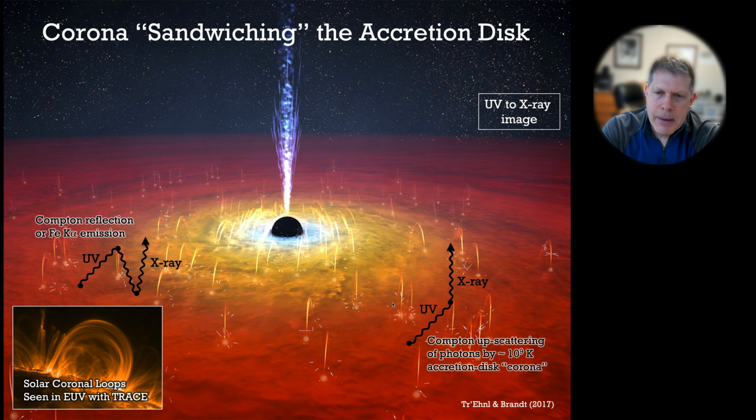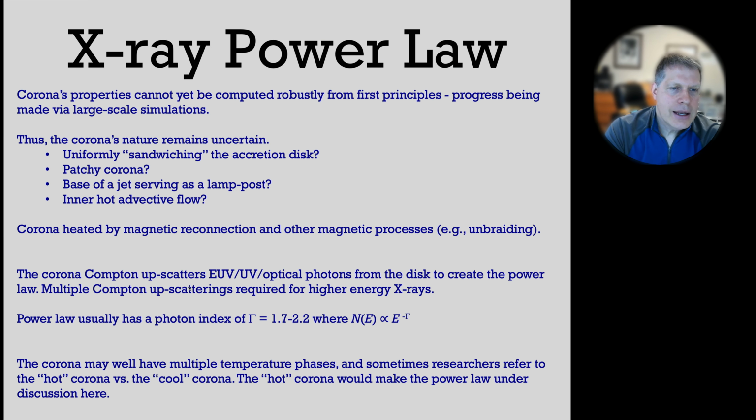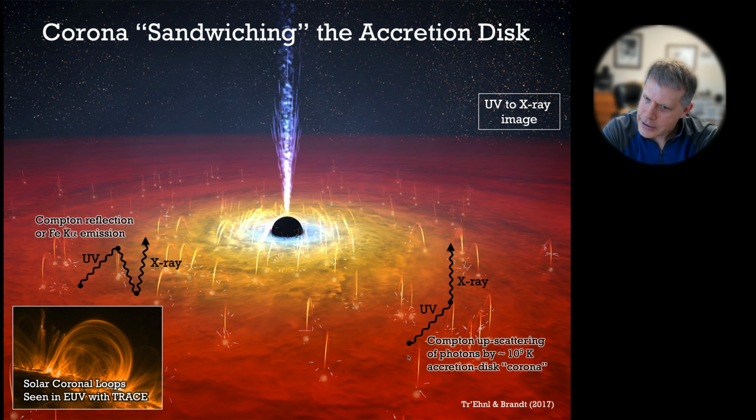That clearly depends on the optical depth of the corona, which, as we will see later on, can't be too thick because then it would blur out all the observed spectral features, perhaps of order a few tenths. Okay. So that is the basic idea of how the power law emission is made. And you will remember, for example, from Rybicki and Lightman's book that Compton upscattering is a quite effective way to form a power law. You can start with a non-power law source originally, the accretion disk, you Compton upscatter it, and you can produce a power law.